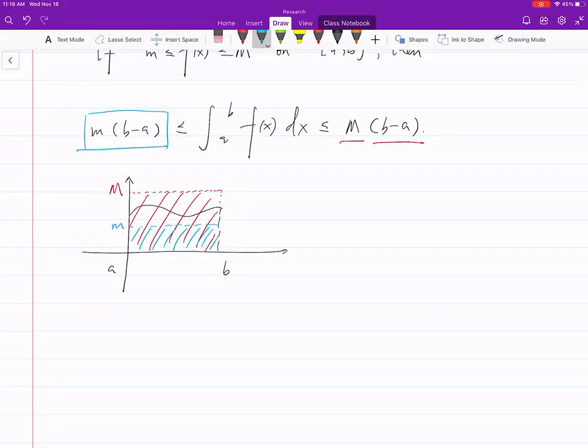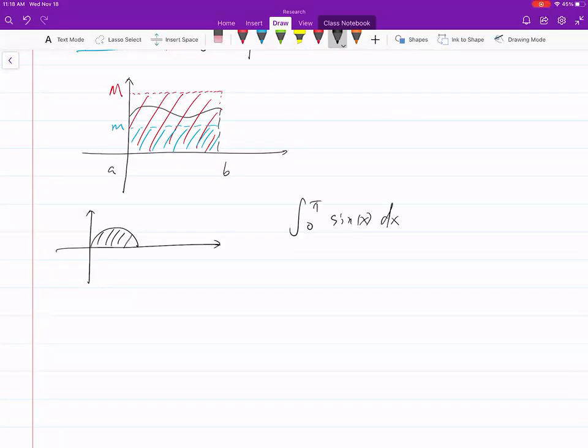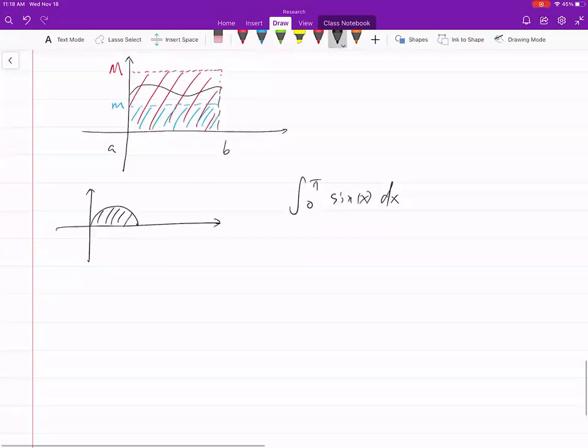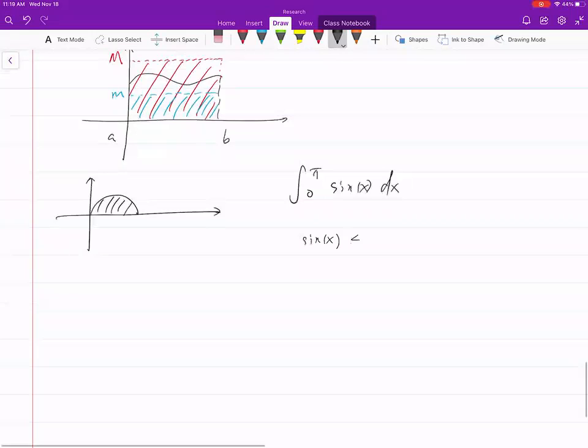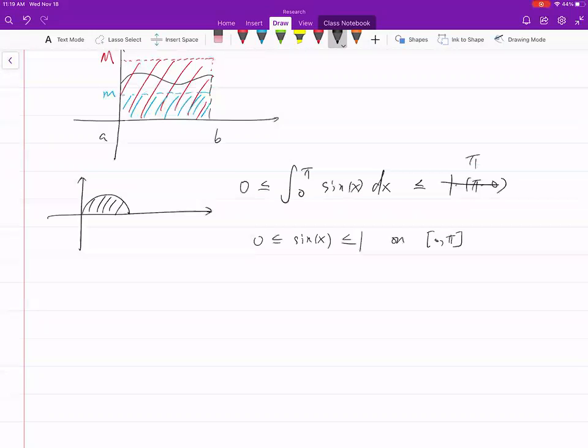Is it useful? Well, remember this. We don't know what it is. With the help from here, we still don't know what it is, but at least you know this, right? If you're just talking about 0 to pi, still okay? Then at least I know this one is less or equal than 1 times pi minus 0, which is pi, and bigger or equal than 0. So even though I don't know what the area is, at least I know it's less than pi. It's not going to be 8. It's not going to be 10. It's going to be between 0 and 3.14 something.